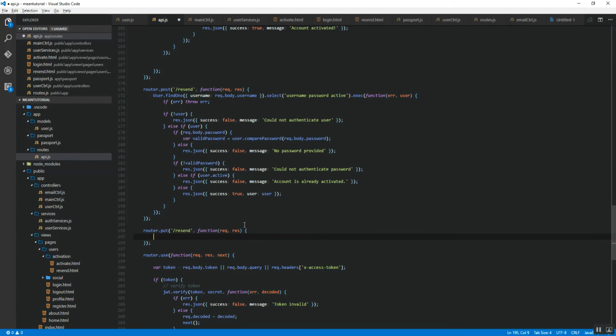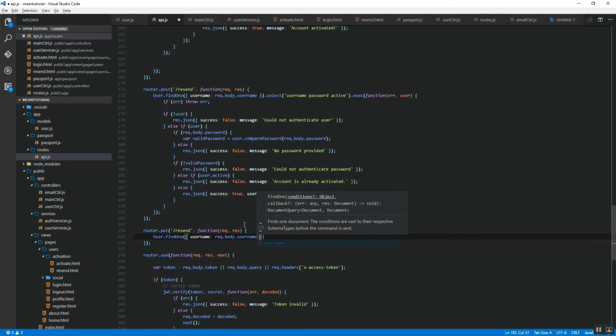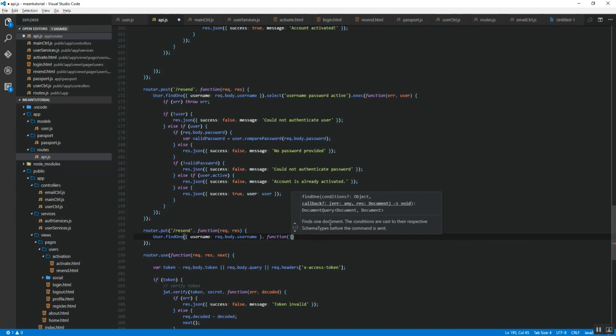We're going to use the username to find the user in the database, because that's what we have. We have the user object, so we'll say username: request.body.username. We don't need to specify anything for this.